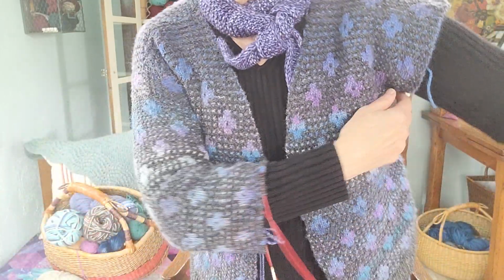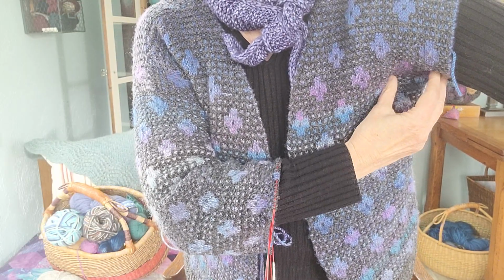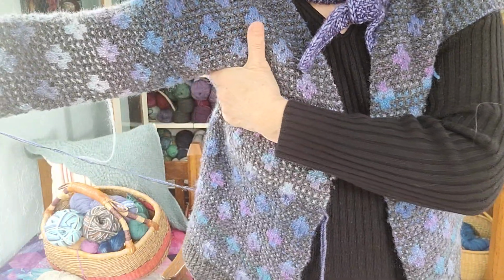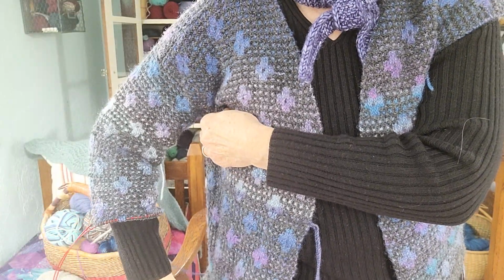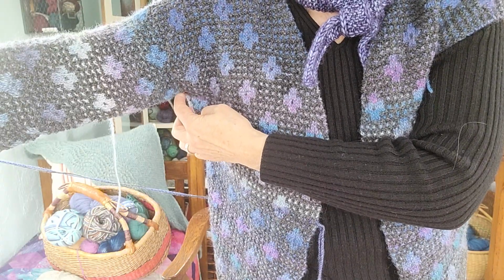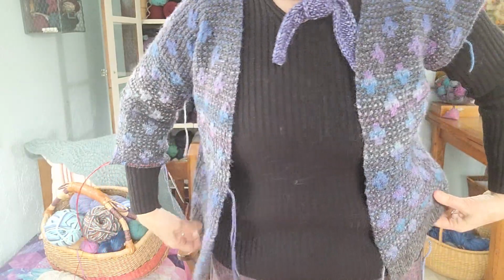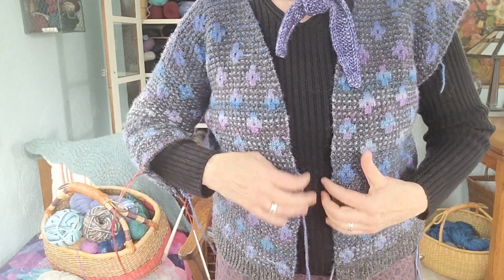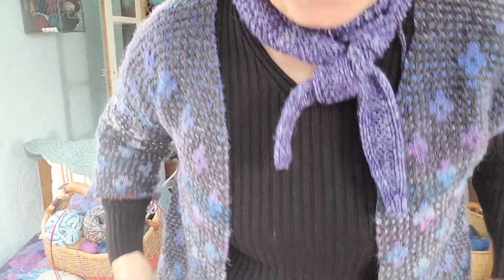But anyway, that edge right here, as you can see, is not the underarm. You can see better over here. Here's where you pick up for sleeves. And so it's really like this. So this is the underarm, and it's almost 2 inches away from that edge. So when I was measuring it, I was imagining that I was going to have a sweater that was going to be this much longer. Now, it's not cropped. It's definitely below my waist, which is here. And I'm going to be fine with it, but it was not quite what I was imagining in terms of length.